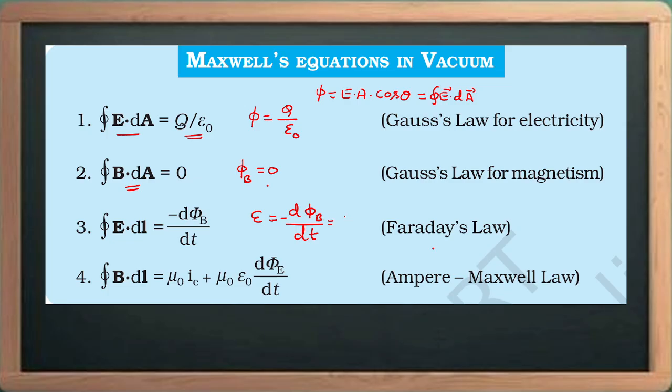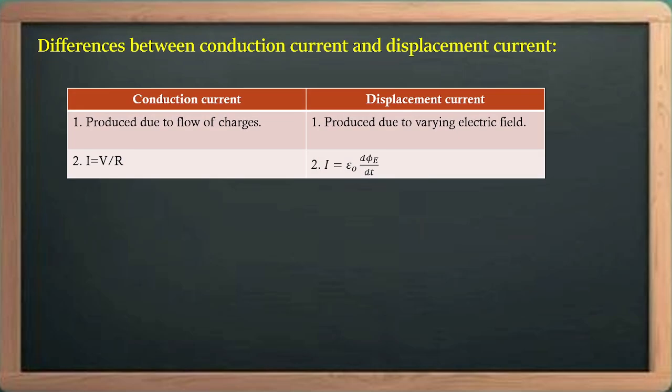So that is the line integral of electric field E dot dl. How can we relate electric field with the voltage or EMF? We have studied that dV is equal to E into dr, or E is equal to dV by dr; derivation we have done in equipotential surface. Now in that way we have written EMF as line integral of electric field. Then we have the last one that we have just studied. So these are the main four Maxwell's equations. Just go through them.